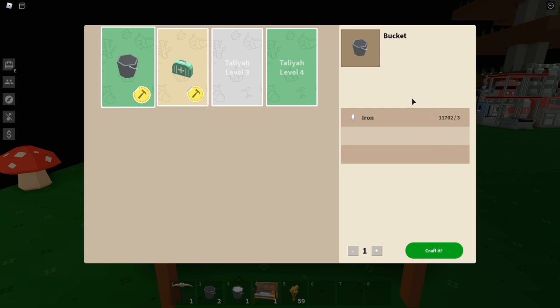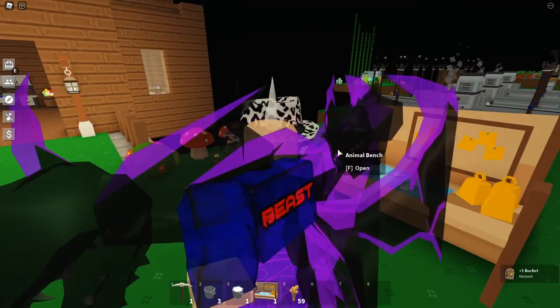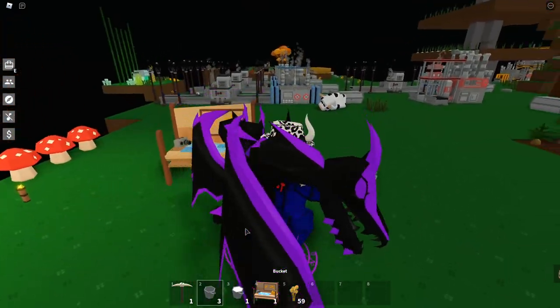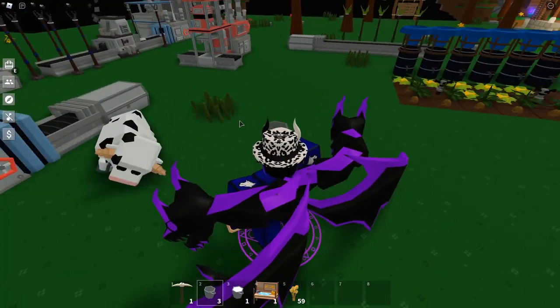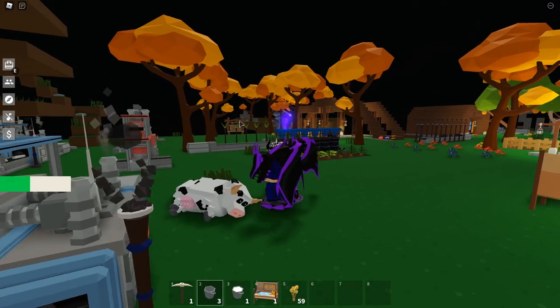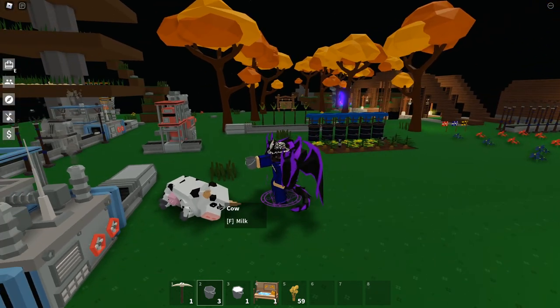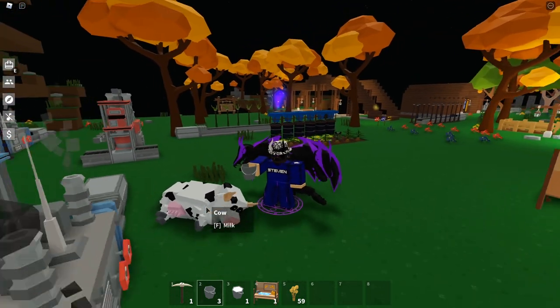So we're gonna go ahead and craft the bucket right here, okay? So now we actually have 3 empty buckets. I'm pretty sure the cow is actually sleeping right now, but after a while, you can actually start to get the milk from the cow. So we can actually get the milk from the cow right now. Let's do that real quick.